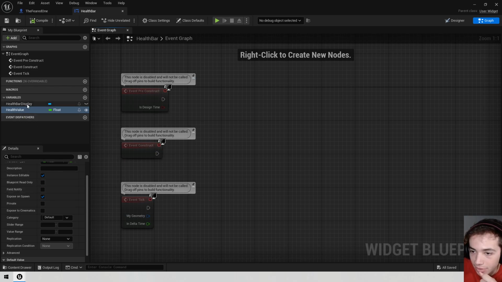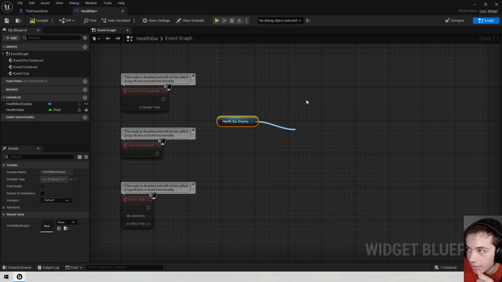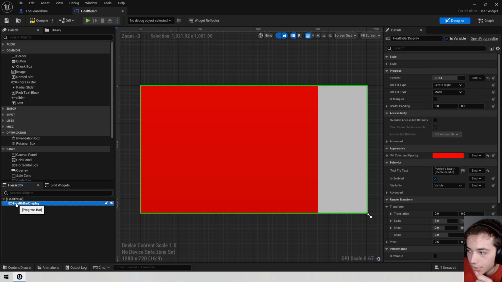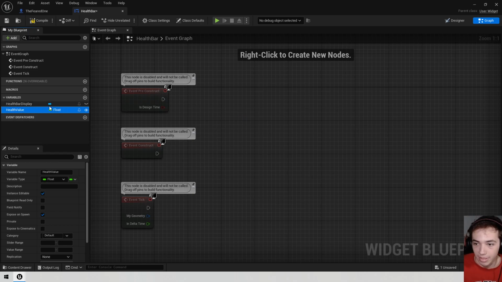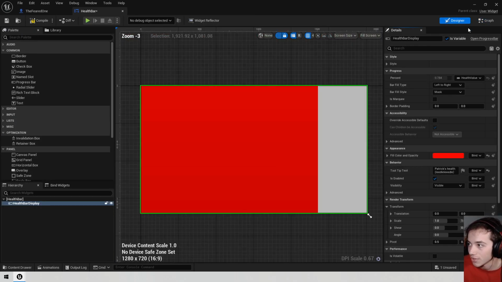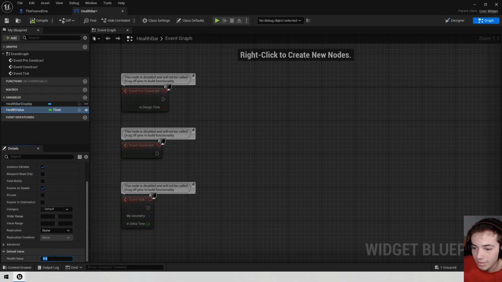and finally we can also take this and we want to bind the value. So see the percent value right here, to health value. And health value is going to be a 0 to 1 float. So the second this health value changes, this will instantly update to reflect it. If it's set to 1, we should see a full red bar.